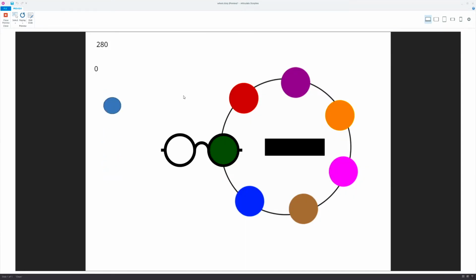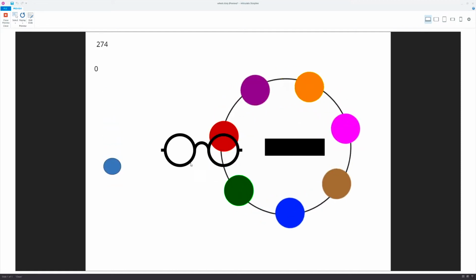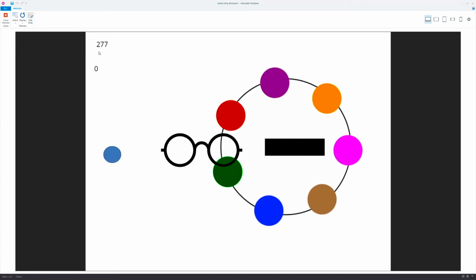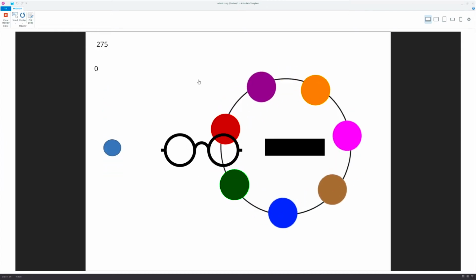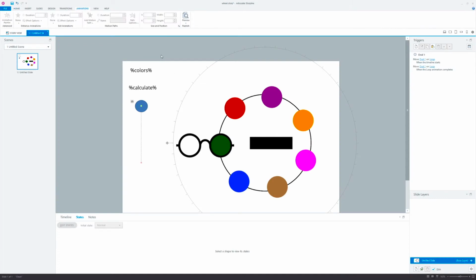Oh yeah, that's fast. And here we can see our variable color. If I move it, you can see how it changes. And calculate is at 0 because we're not doing anything with it yet. So let's do the calculations.